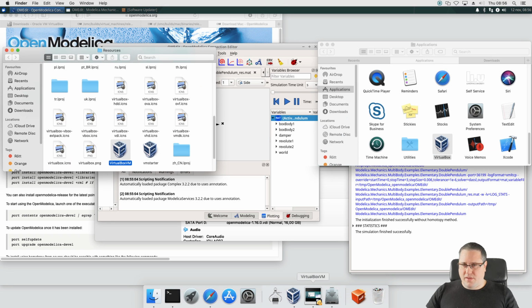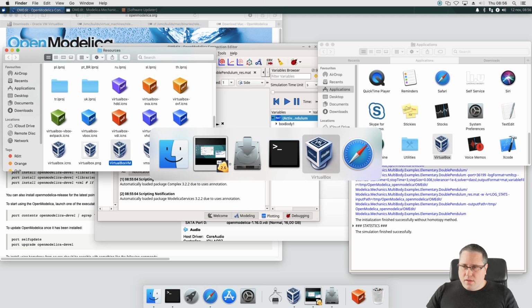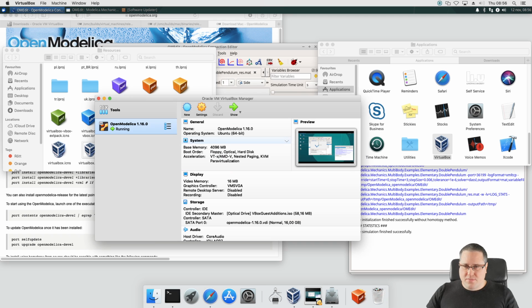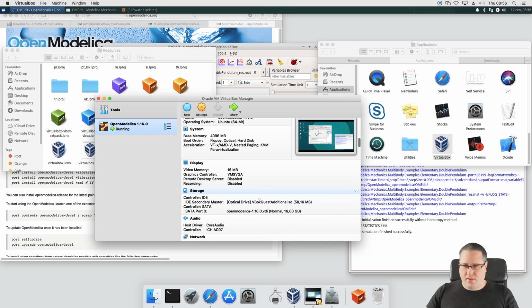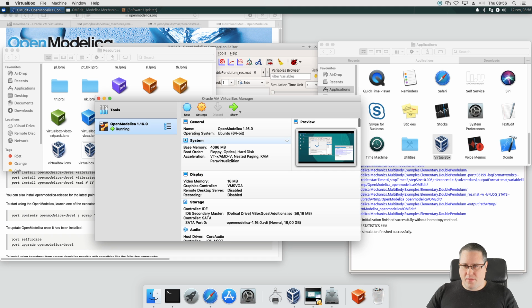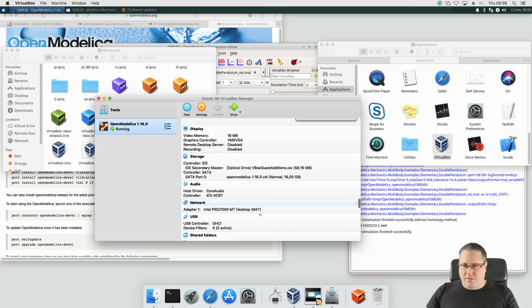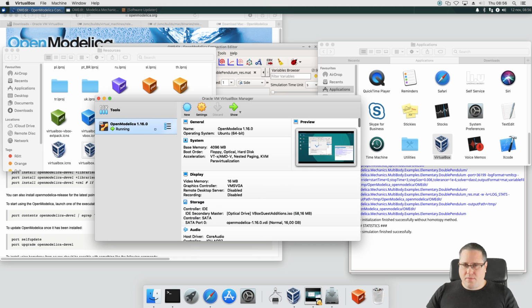Let's have a look in VirtualBox. We can look at the settings for this and how many CPU cores we have and so on. So we have acceleration and everything is working.